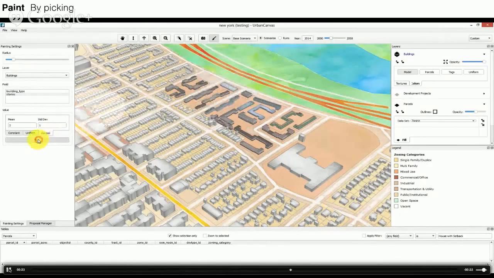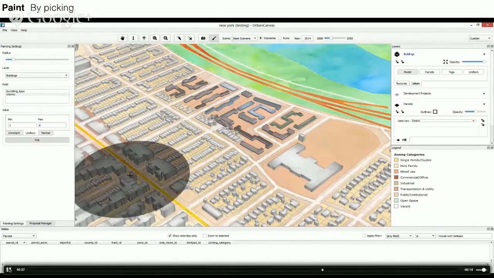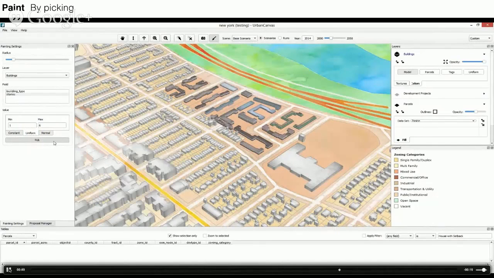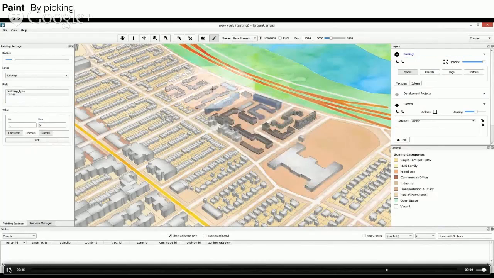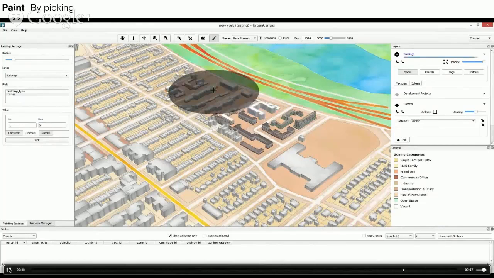site as well. You can paint constant heights, mean, you can also paint a range like I showed before. So here I'm picking a range. The range for the same site is 1 to 6 stories. And now when I apply it to my site, you see this change. And similarly, you can pick development types or zoning and other values and paint it on your site.